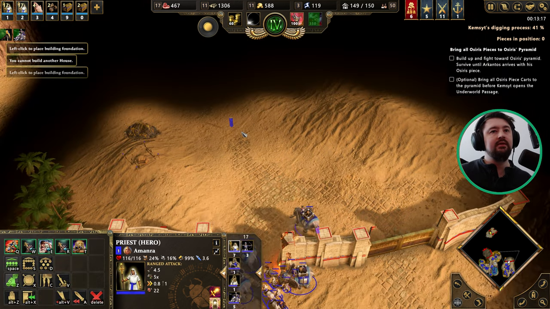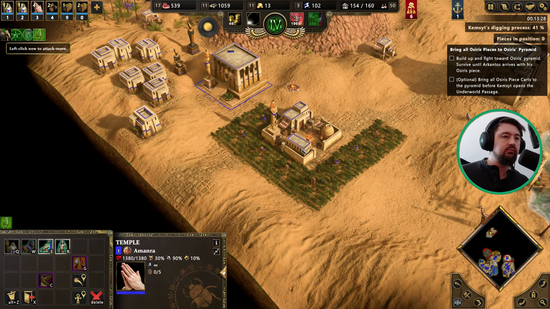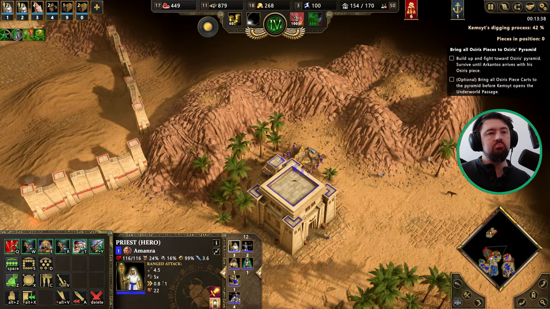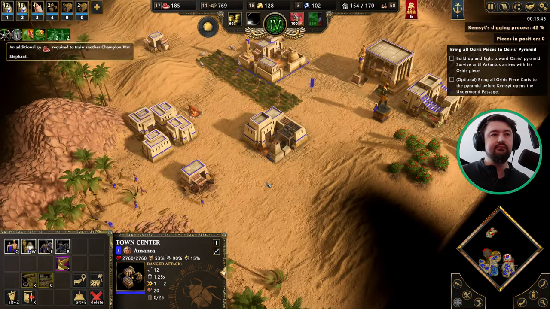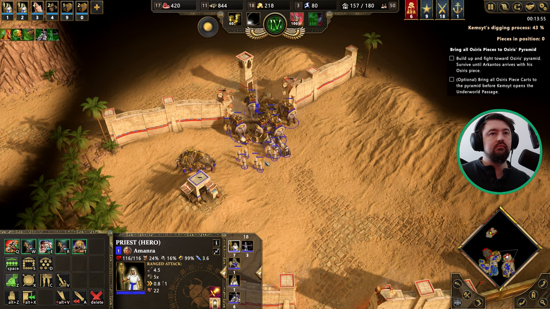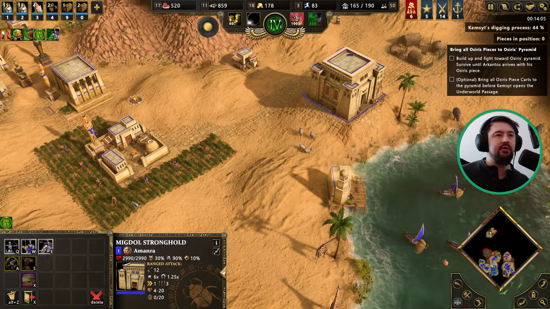Just terribly placed. I'm going to be fighting next to the tower for sure. Now with champion elephants, we should be cooking. Finally secure our other base as well. Well, other dock.